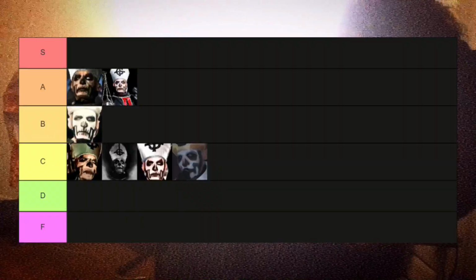bottom of C tier. Next, we've got Papa 2. Now, Papa 2 for me is a similar story to Papa 1. His first design isn't necessarily the best. His early Opus look, which he wore to the Secular Haze music video, he's got these very large eyes. I don't know, I think he's a little weird.